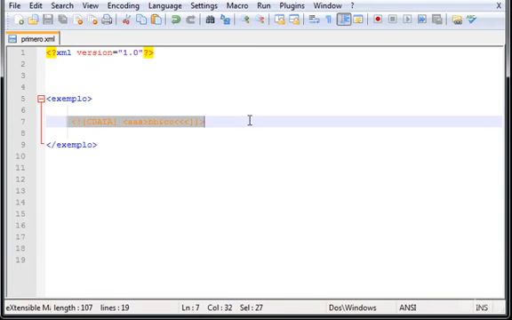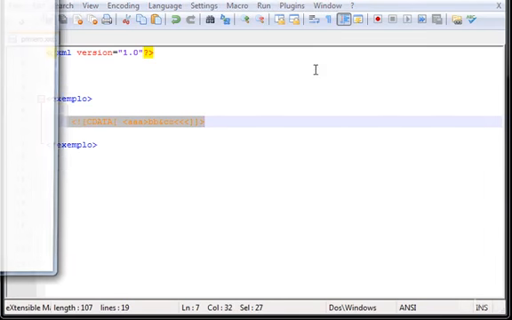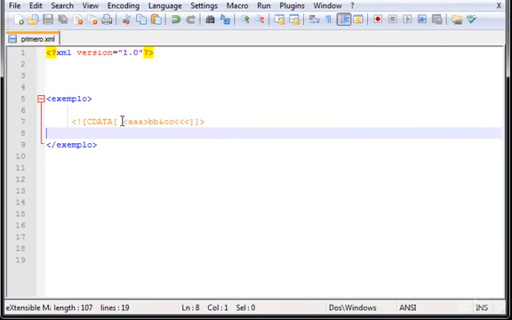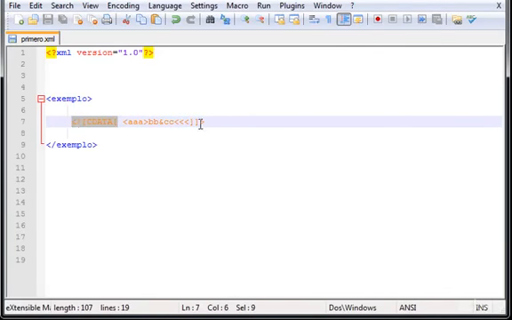It will work if we run this in Chrome. This is what you'll get. The thing is, in order to work, you need to put it inside CDATA. That is the only way you can use JavaScript code or these kinds of characters.